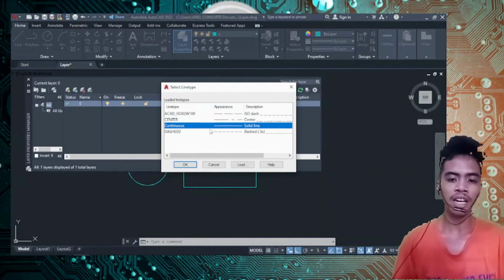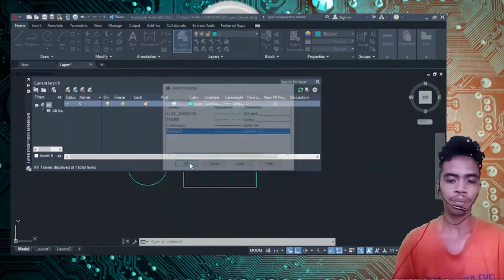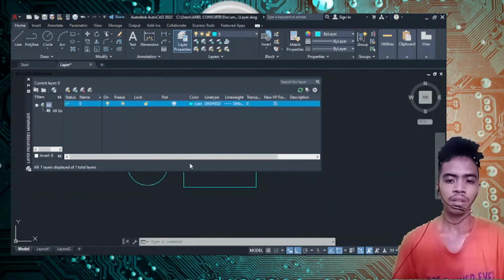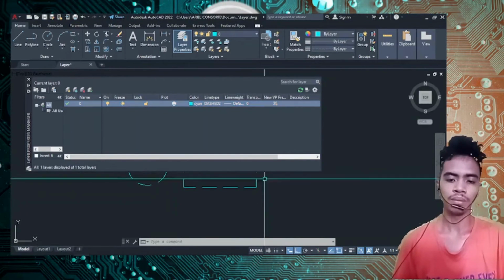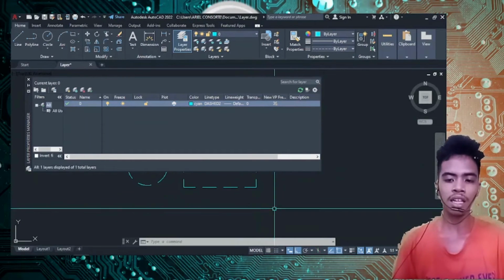Here I have already the line types that I used. So I select this one, the dash, and select OK. And as you can see, the line type has now changed.